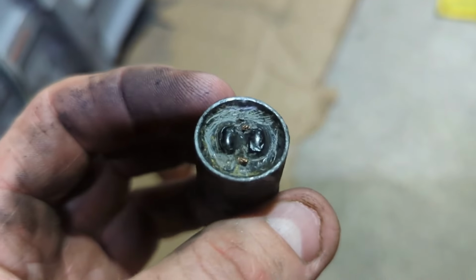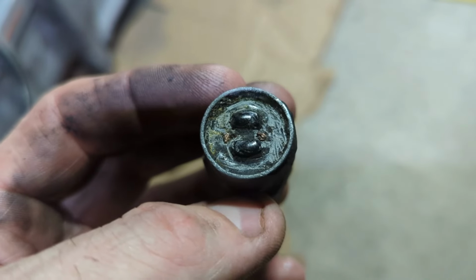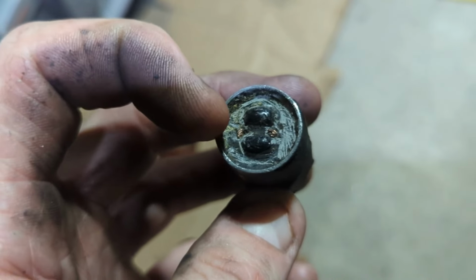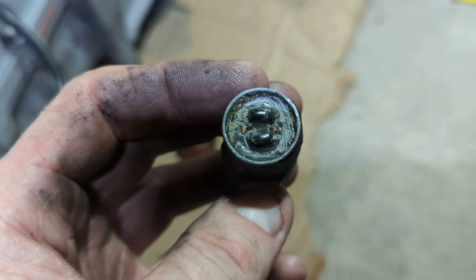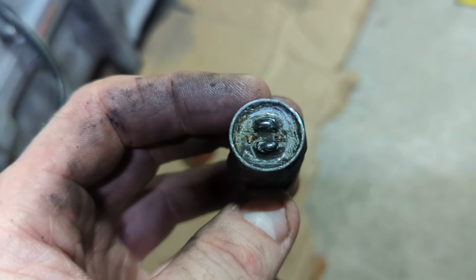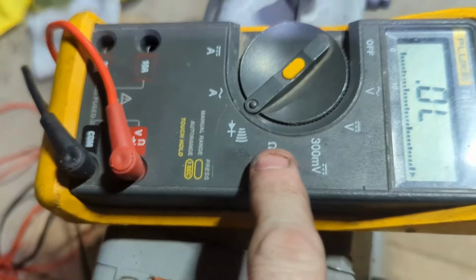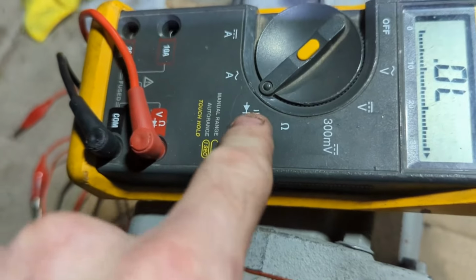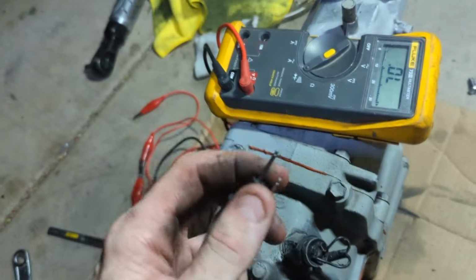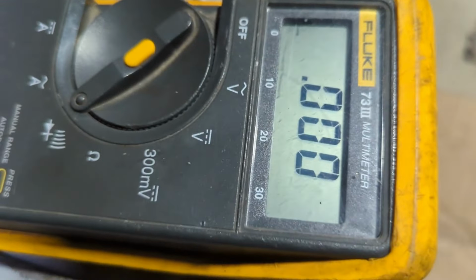All right, guys, to kind of show you what I'm doing, trying to fix this reverse light circuit. You see the copper on either side there? It's probably hard to see, but at the end of my finger there, there's some copper, and there. So I was trying to touch those with these leads because I have my meter set for continuity, and when you have it, that's ohms, which will also show you continuity. But when you have all these little sound wave looking things there, if you short them together, you get a nice little beep, and that tells you your resistance.